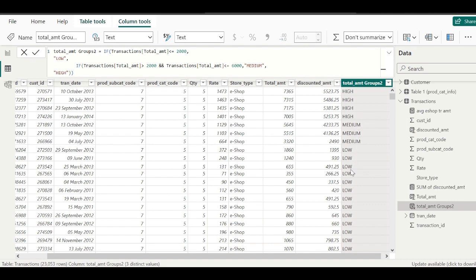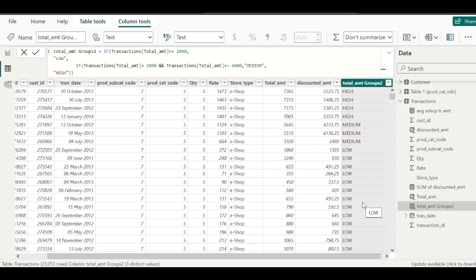Few are medium and there are various values which are according to the value we set here in nested if function are low. So this is how we can cast a numerical column into categorical and discrete form and we can even group the data. So nested if can also be used if the categorization is relatively simple.